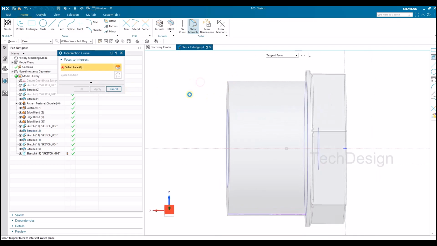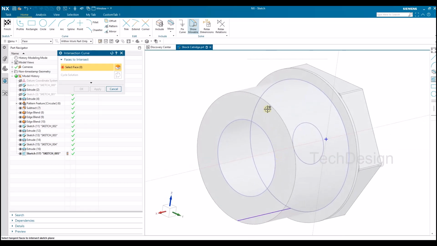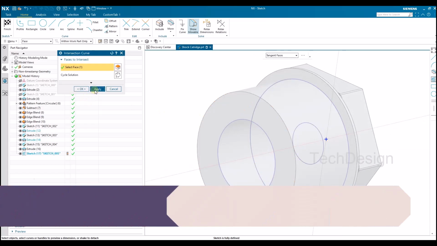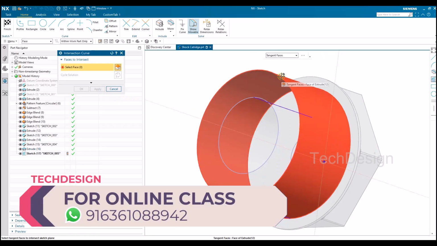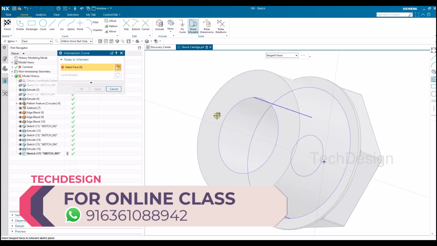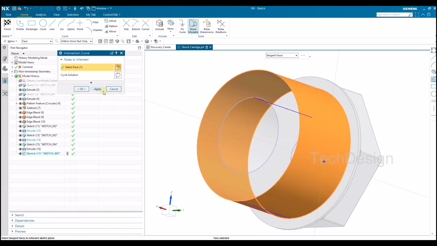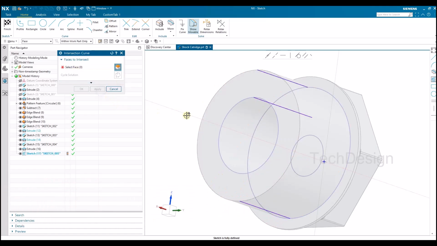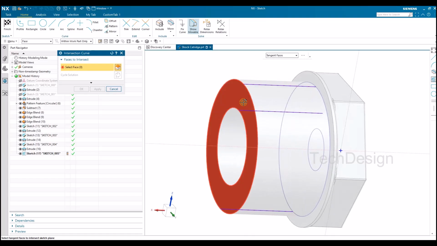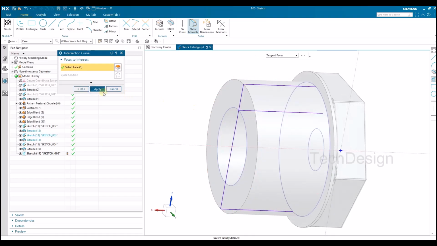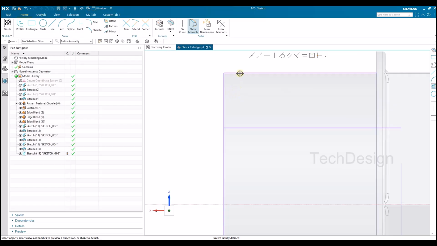You can see this is coming here, so I just need on this top side. So these are the two lines that I need as an intersection, and also this. I'll just click apply, and now you can see this is the profile we have just taken from the intersection.